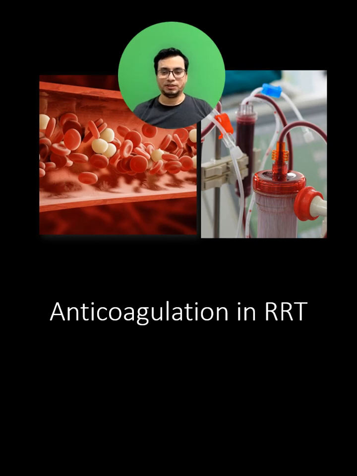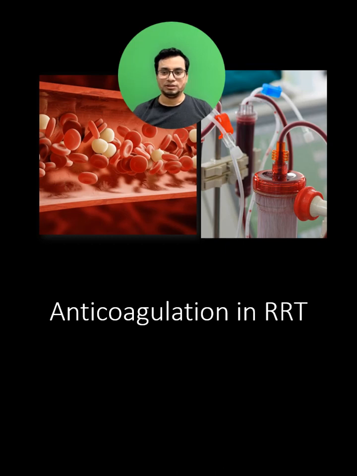I'm an ICU expert and today I'm going to talk about the anticoagulant use during renal replacement therapy. As you know, renal replacement therapy is required in about 20 to 25% of ICU patients who develop acute kidney injury. To prevent filter clotting and to improve the lifespan of the circuit and filter used in renal replacement therapy, you require anticoagulant.